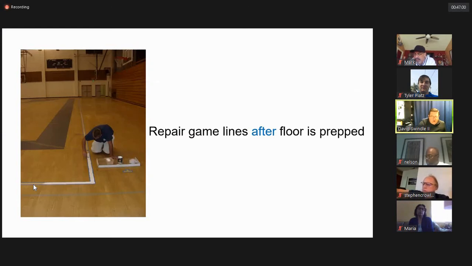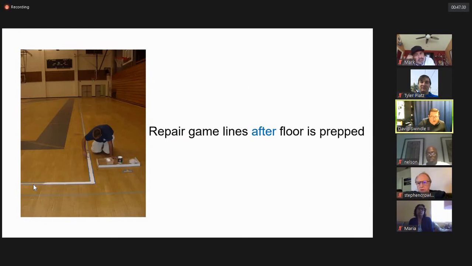What else did I want to say? One of the guys who taught me a lot about gym floors is an expert at doing game line repairs, so I'm going through some of his notes. One of the things he brings out is that after you finish painting and the paint is tack free, then you'll remove your tape. Water-based paint does not totally bond to the floor until it's completely dry.